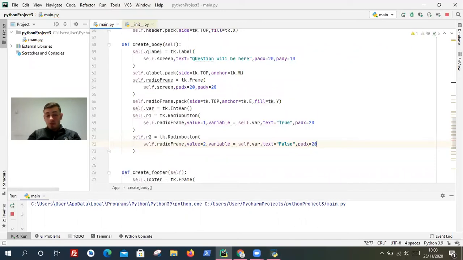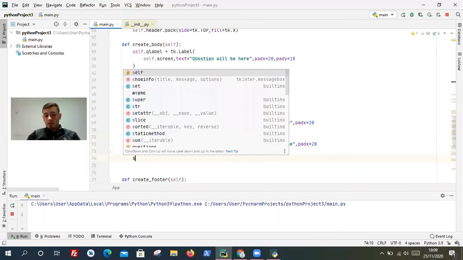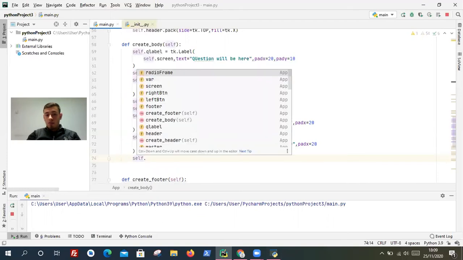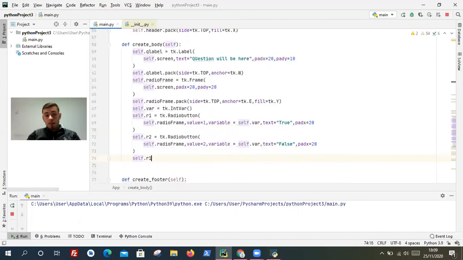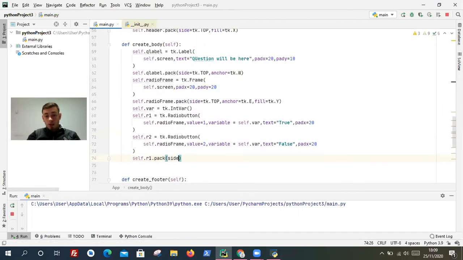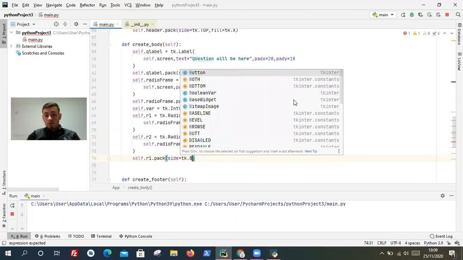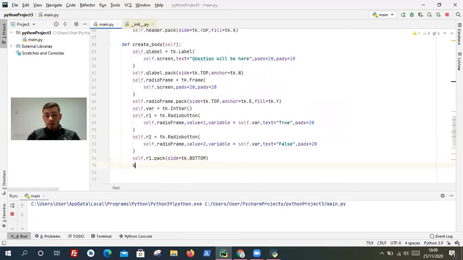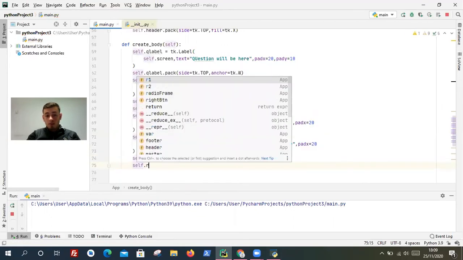If you run it now, nothing will show because we haven't packed our radio buttons. Please do not forget to pack your widgets. So self.r1.pack. Let's pack it on the bottom. Also the same for the other one.